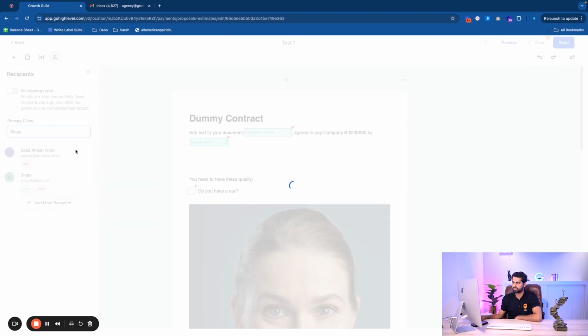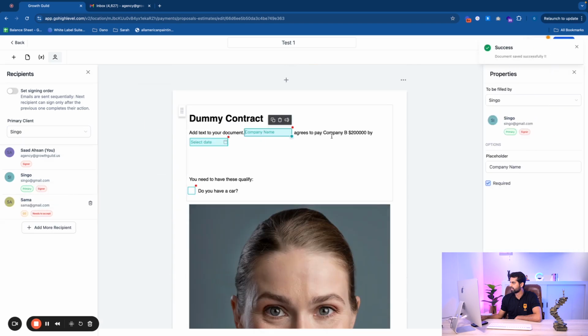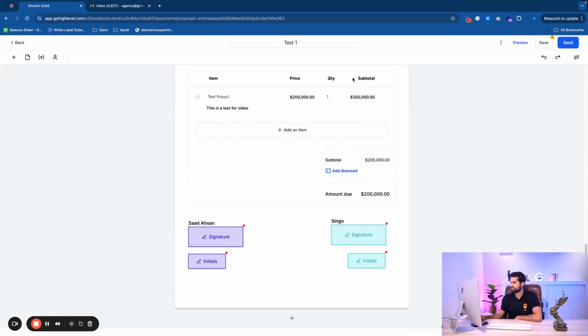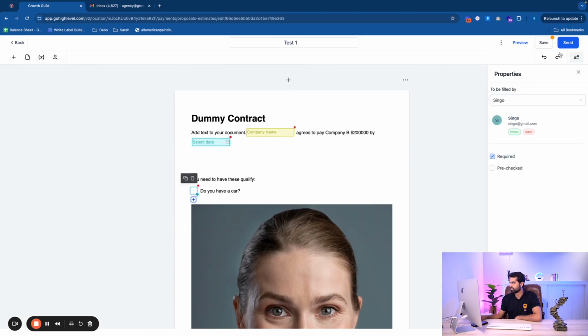So if I do another person, single, I click on Summer and single. So this is now assigned to single. This should be Summer. Same here. If I want the date to be entered by single, maybe the account artwork whatsoever, but if I want someone else to sign, I'm just going to get Summer to sign this and put Summer for if there's issues here too. This can be somewhat different. So we can do all of this. So now this will go out to 3 people rather than 2.